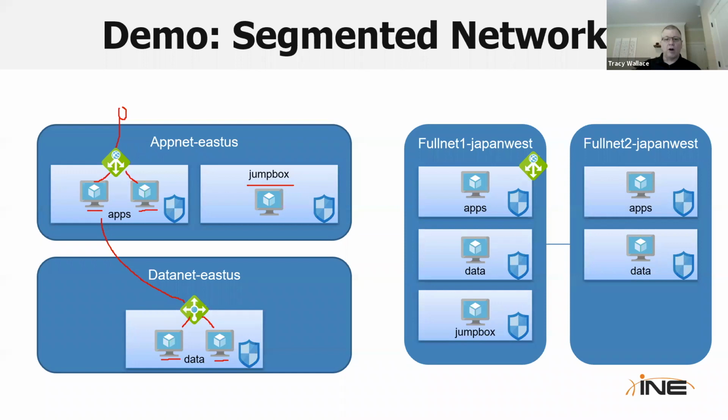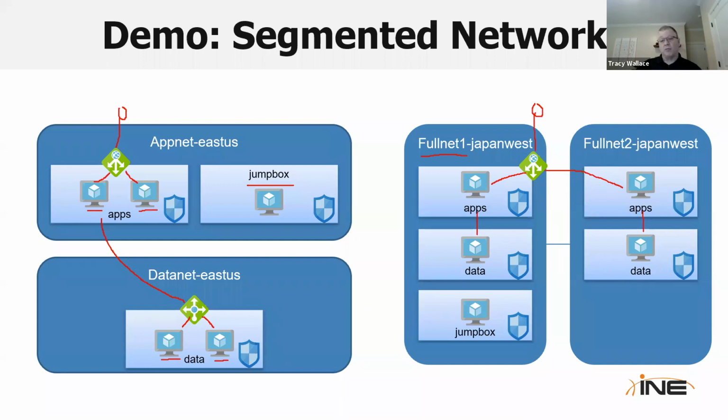Now, I also have a network set up in Japan West. This is literally about halfway around the world for me. I've got the same application set up, except this time, rather than breaking it into different networks based on the application and the data, I really just have two functionally overlapping networks. So I've got one virtual network, and it's got the application that's going to talk directly to the data. And then I've also got another one that has communication, again, directly between the application and the data. And then I've got another application gateway that's going to provide a public endpoint for these two over here in Japan.